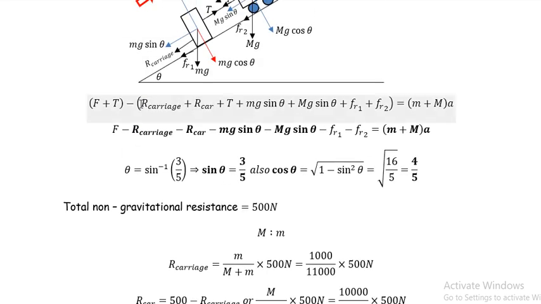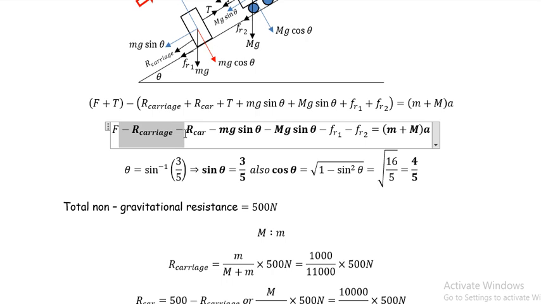So you can just replace this here with 500, or you can also replace it here. When you subtract the two, you still get negative 500 because you're subtracting. Okay, now what is left? We need frictional force 1 and frictional force 2. We need them.